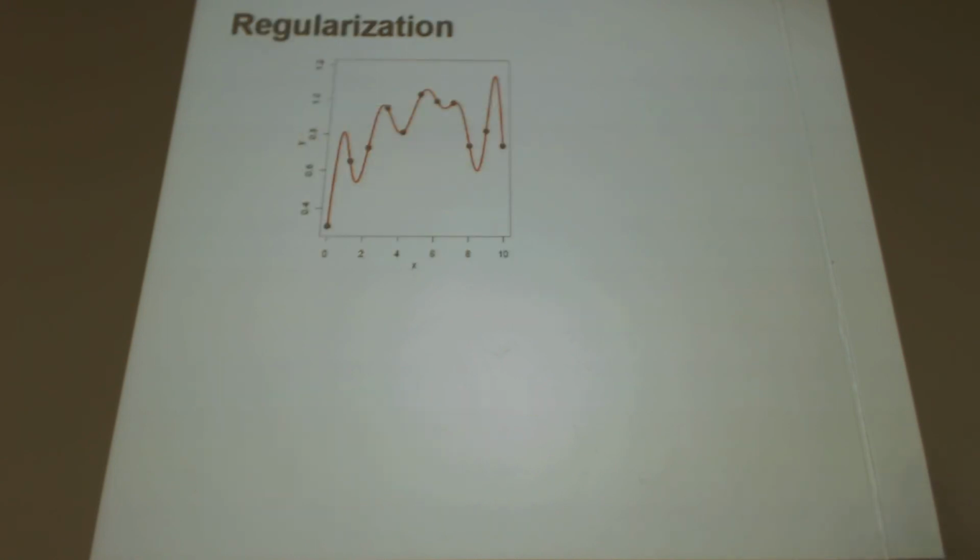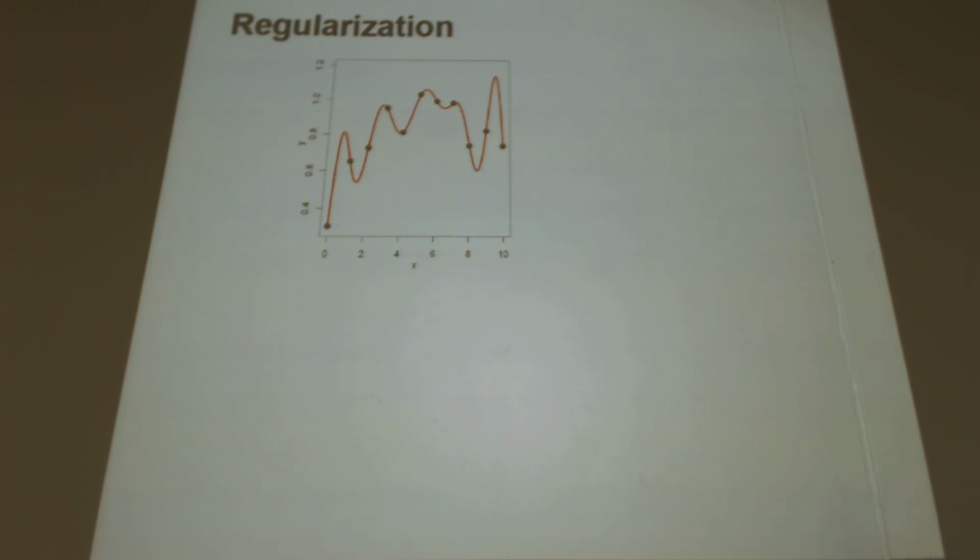And here's an example. This has nothing to do with biology. This is synthetic data. What I've done is I generated some points, and my input data is X, my output variable is Y. Can I build a linear model that maps x to y? What I've done here is I've used radial basis functions, which is why you see nonlinearity. But because of the nonlinear basis functions, I'm still able to produce a linear model. Right? So I'm able to produce a model that goes through every single point. You know, I built a perfect classifier on the training data.